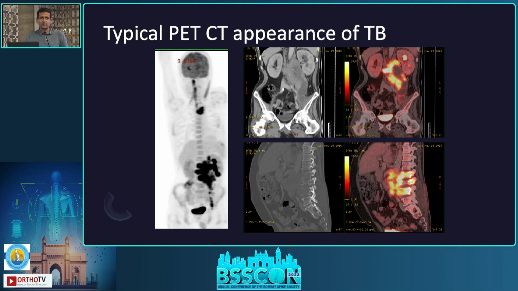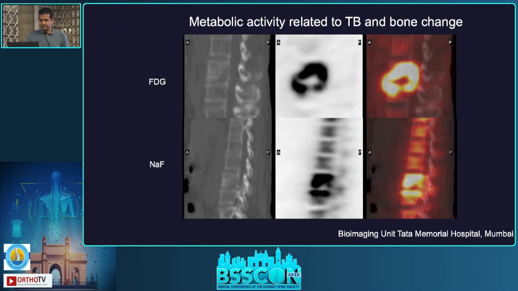And this is what I wanted to talk about when you say sampling. If you look at this collection here, you can see there's a big paraspinal collection, but there's a vacuolated area in between which is not metabolically active. And if you were to sample that area and only take specimen from there, it's possible that you won't necessarily get the tissue that you want.